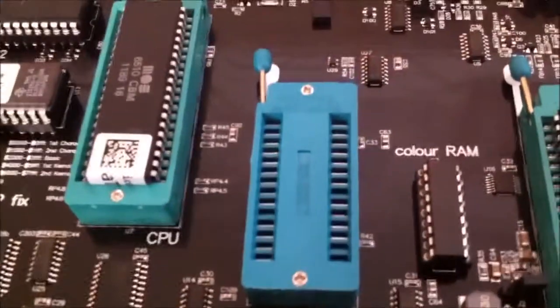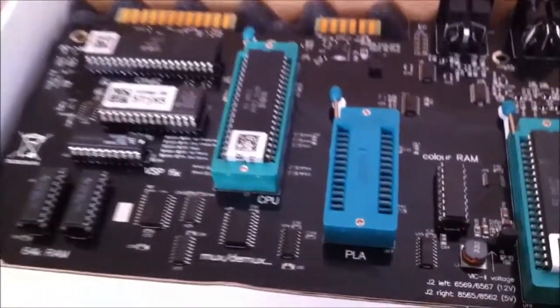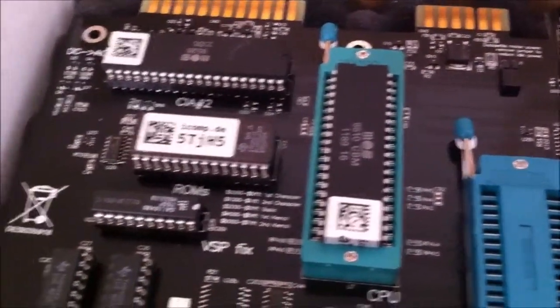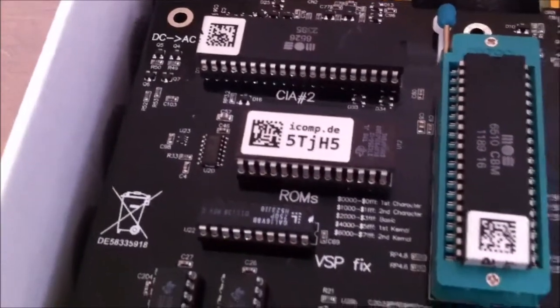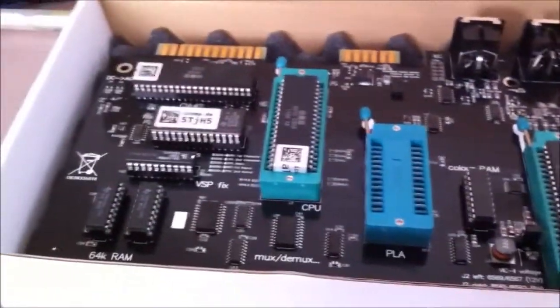And this is a chip that I still need, and that's the PLA, the C64 PLA. And as you can see, all the chips come in zero insertion force sockets, so that's the only chip that is still needed. There's a 6510 CPU installed, and all the others. There's a RAM, there's color RAM, there's C64 RAM, the CIA2, and the ROMs. And the ROMs are actually C64 Forever ROMs, so they are licensed Commodore 64 ROMs.